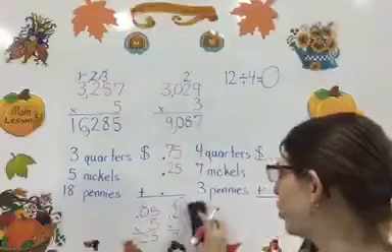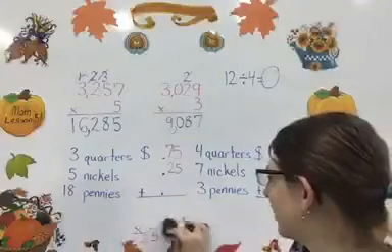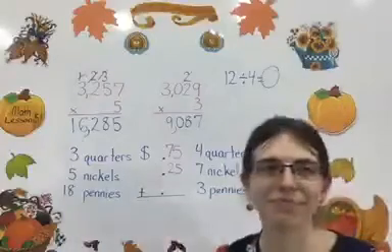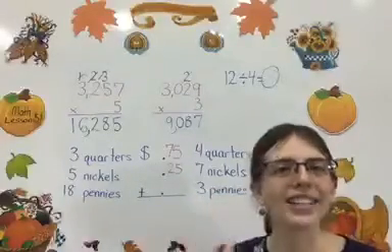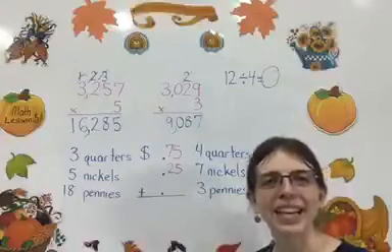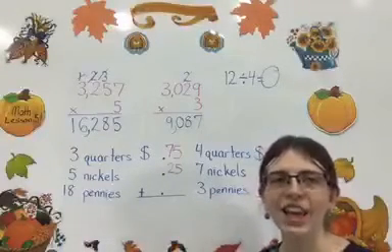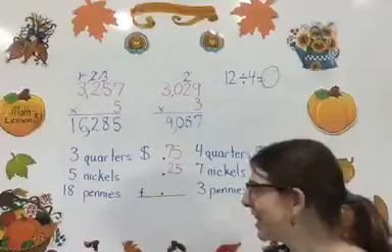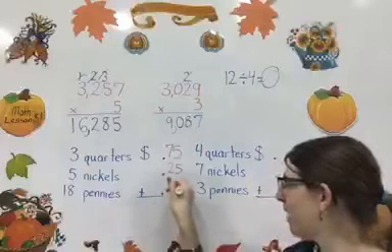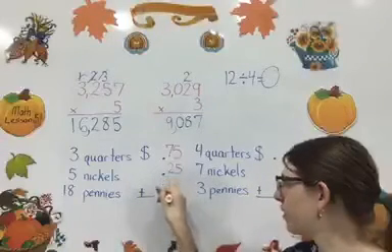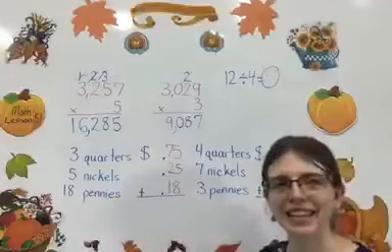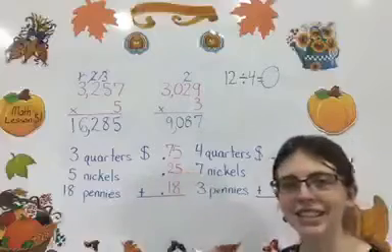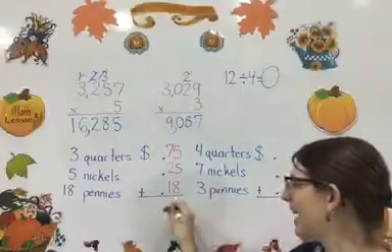And the last one is super easy, 18 pennies. Since each penny is worth how much? 1 cent, you're right. Since each penny is worth only 1 cent, if I have 18 1 cents, that means I have 18 cents. So I don't have to do any multiplying or even counting. It's just 18 cents. Now I'm going to add 5 plus 5 is 10, plus 8 is 18.